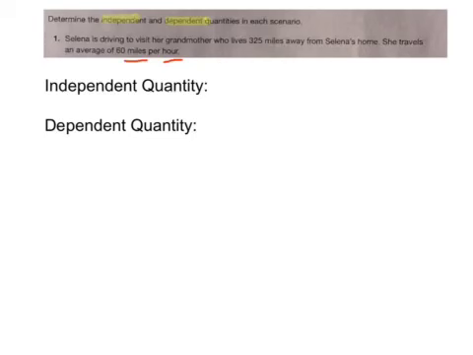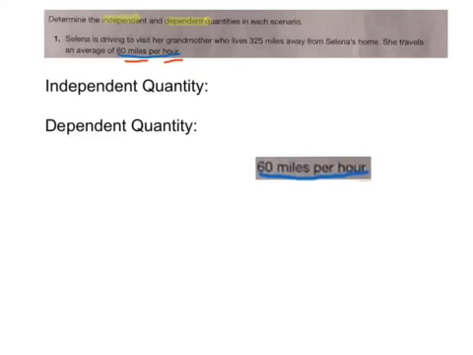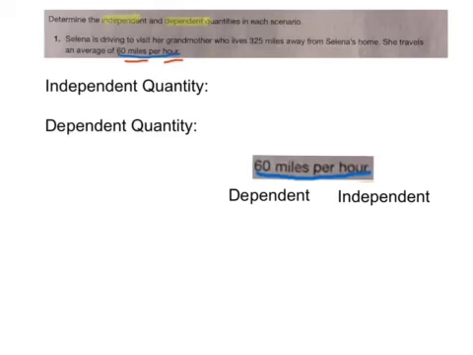In order to figure out which quantity depends on the other, you have to look at the phrase 60 miles per hour. Phrases like this that contain the word per are incredibly important. The order of the words in the phrase 60 miles per hour tell you which one depends upon the other. In these phrases, the first quantity is your dependent variable, and your second quantity is your independent variable. These variables are separated by the word per.